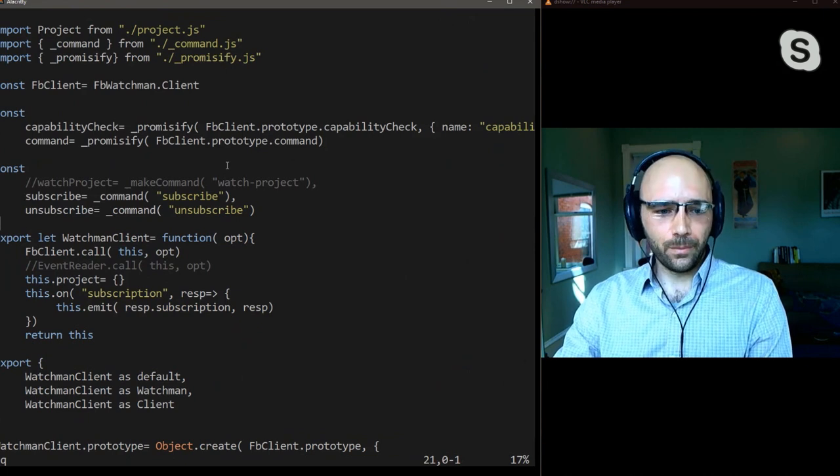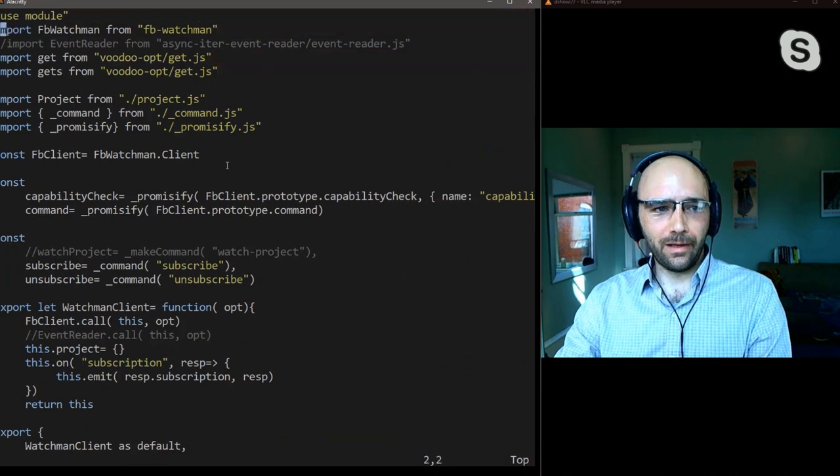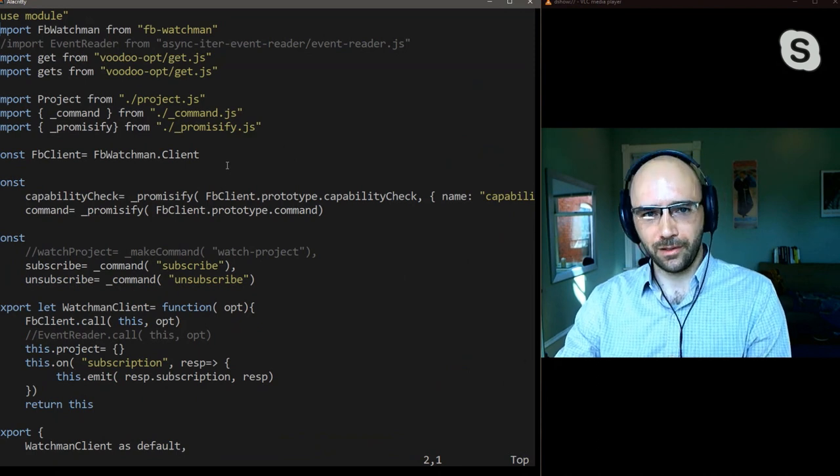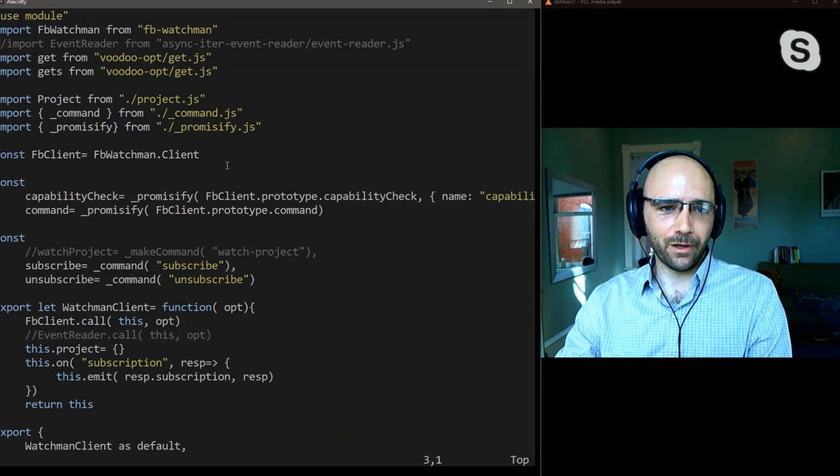So, just a super quick glance at Watchman client. It's again using this Node.js implementation for Facebook Watchman. I believe there's some use of sockets, but other than that, almost everything in this library is pure JavaScript. So this is something that could conceivably be ported to the web and used on the web if there were some way to talk to the daemon. I thought that was a great capability, that it wasn't using a whole lot of the Node libraries.